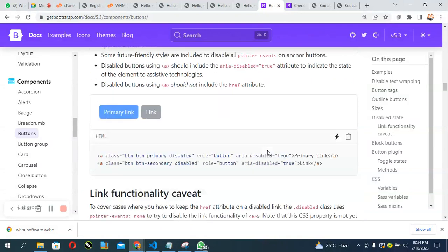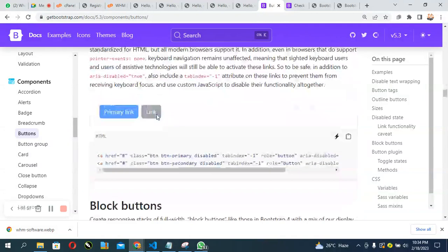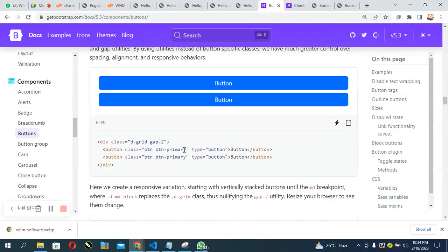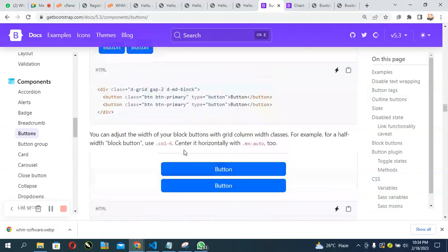Then to just do a few buttons. This button with large, you know, this is actually a button with the grid gap at the block.